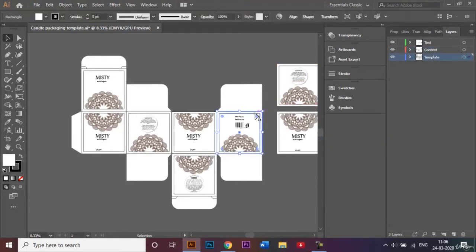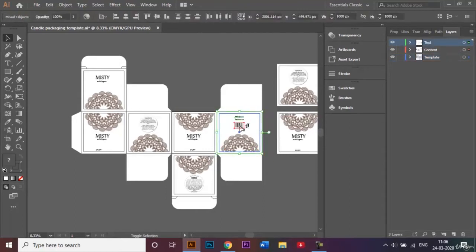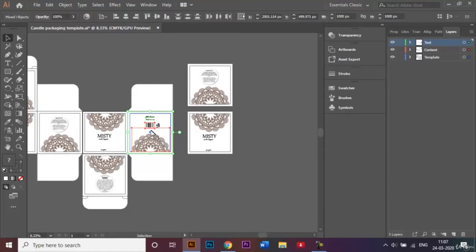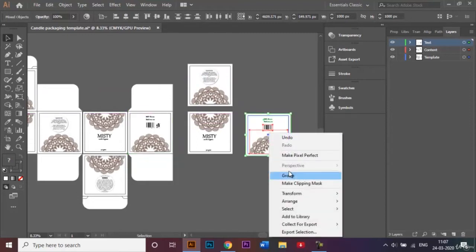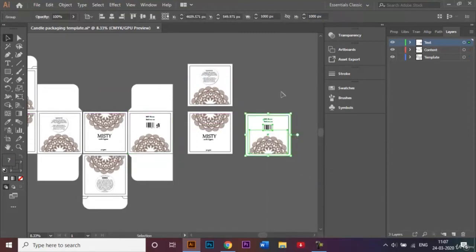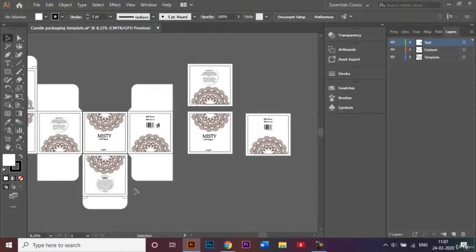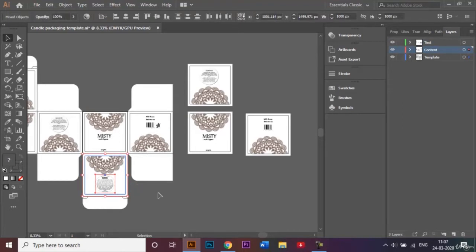I'm gonna select this one as well for my side view, and like that. I'm going to click on Alt to make a copy and bring it right here and group them together as well. And I'm just going to make a copy of this one as well, which has all the warning signs, like that warning note that usually packaging has, right? So I'm just going to make a copy of this as a backup in case I decide to showcase this one as well.